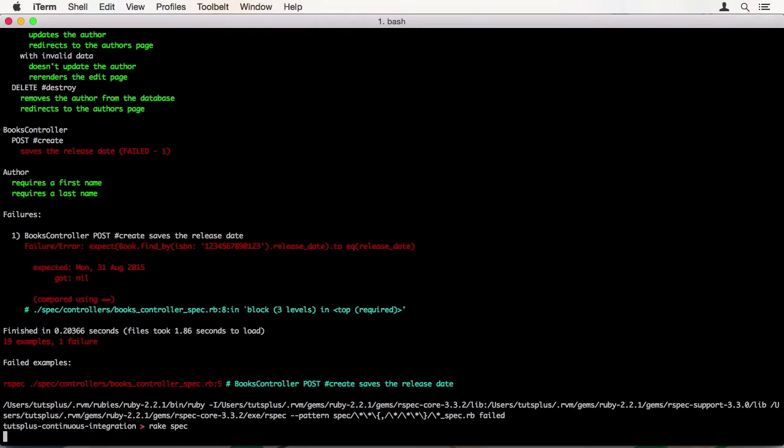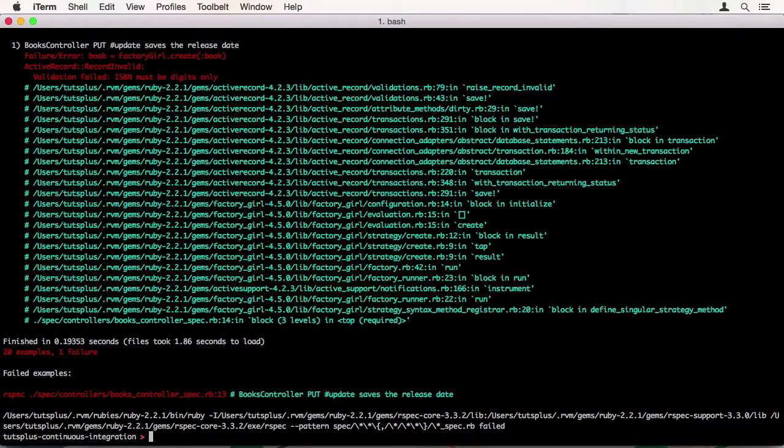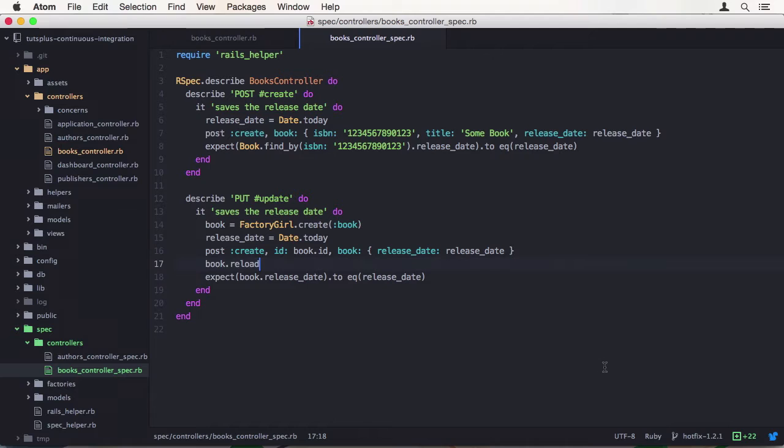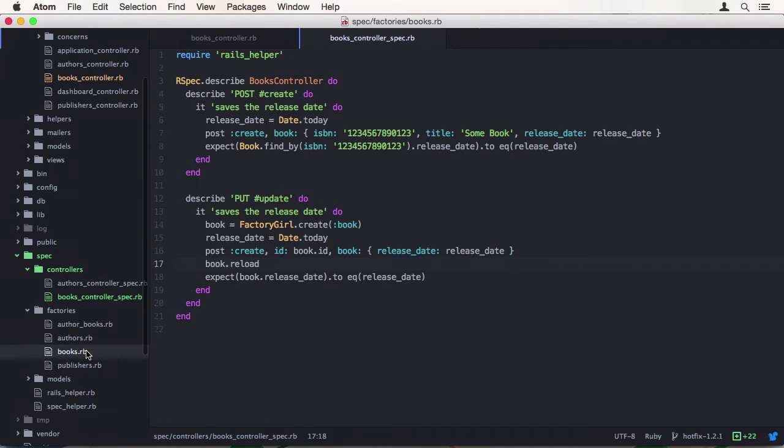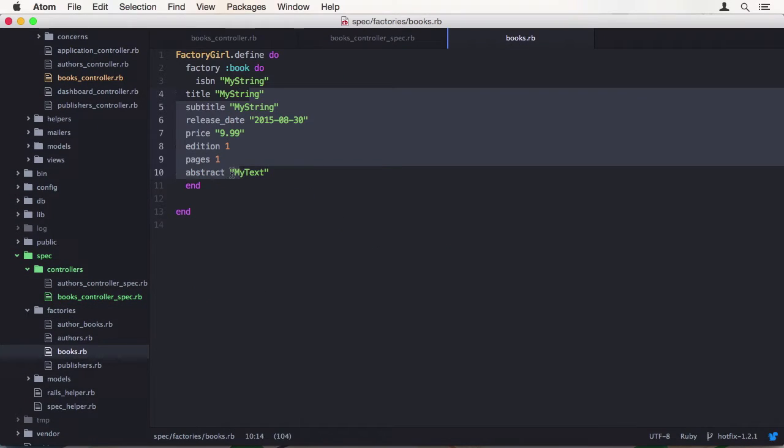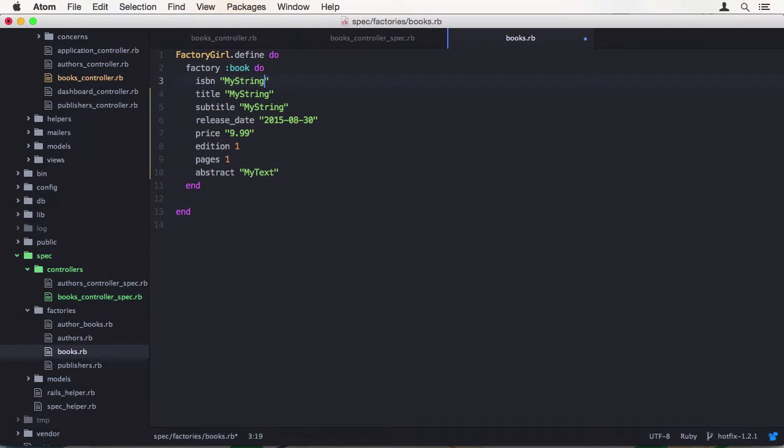Now, when we run the test, we see a failure. It seems like factory girl has invalid values. Right, that is no numeric ISBN. Let's clean the factory up with meaningful values.